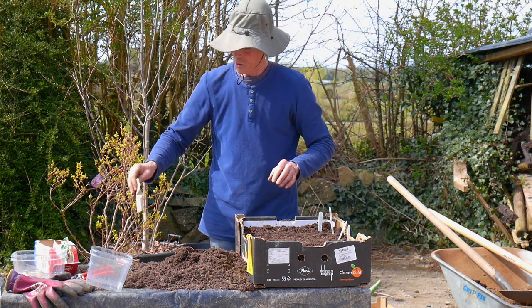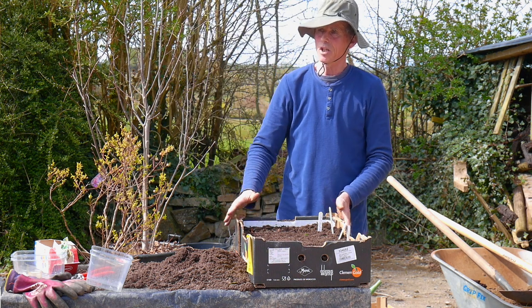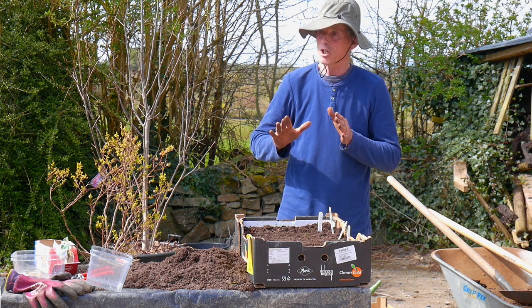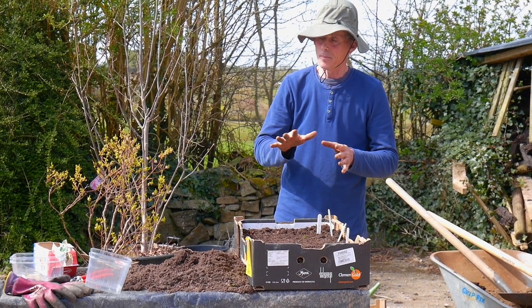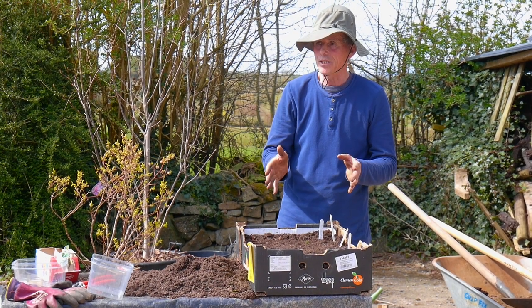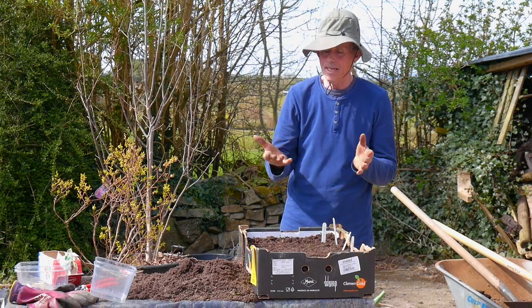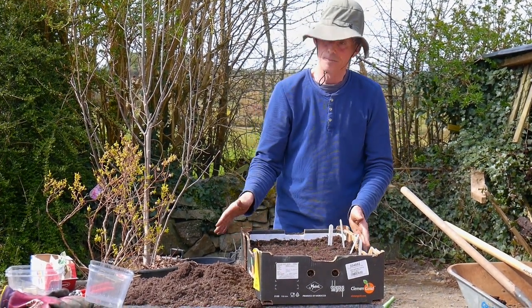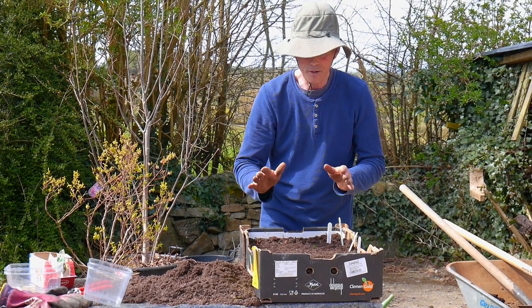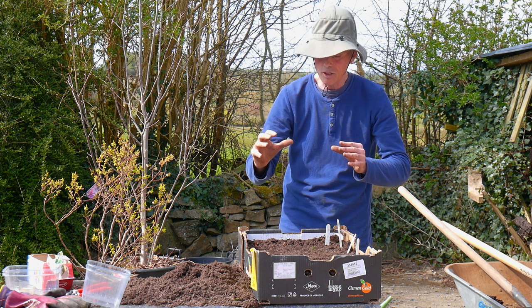But it's not actually so much about that. It's about having something that you grew yourself that's fresh, that you can harvest, go out and cut, bring in, give it a little rinsing if necessary, and ready for the table. And you can eat it 5 minutes, 2 minutes after cutting. And that's something very, very special about that. The taste is so much better. The nutritional value is so much better.